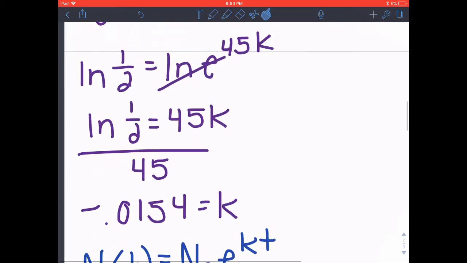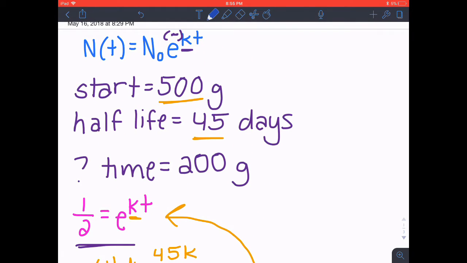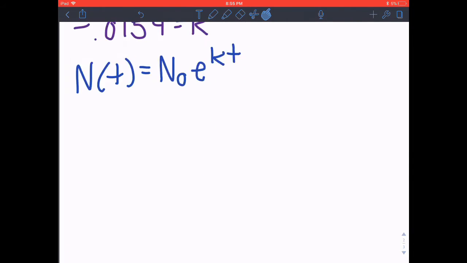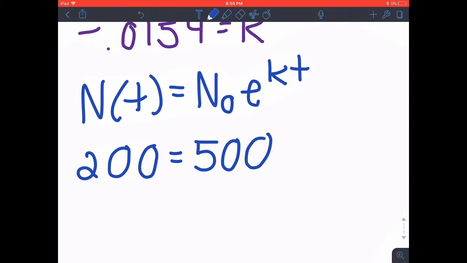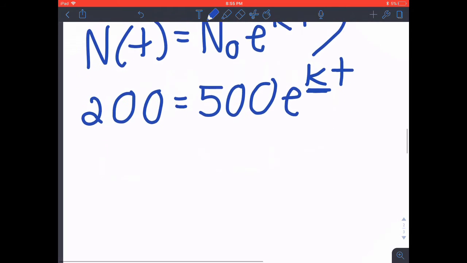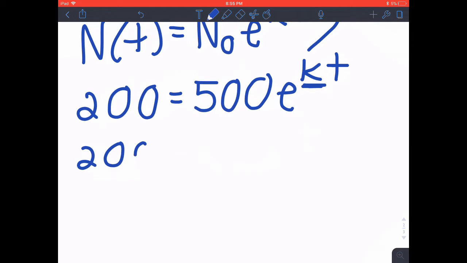So now what you're going to do is take the original equation and plug in what you want to find out. So what you want to find out is how much time it takes to get down to 200 grams. Now 200 grams is the amount you end up with, which means it's on the left side of the equation. So you get 200 equals, and now you know the original amount, which is 500, right? And so you plug that in, and then you put E, which is a constant, and now K. I'm just going to put the letter K, but this letter represents the number that we already found up above. So you don't need to write it out again, you can just write K as long as you know to plug the number in when you actually solve the equation. And then T is what we're solving for, so we're going to leave that as a variable.